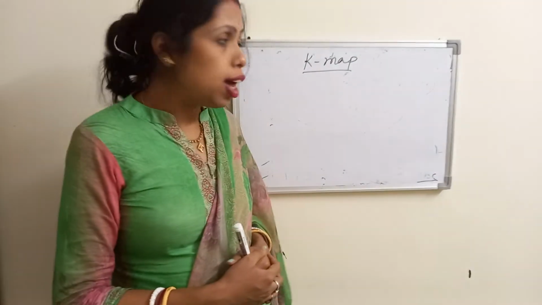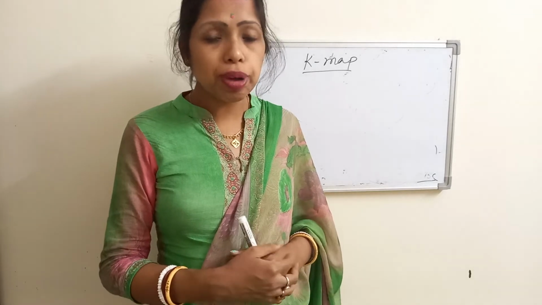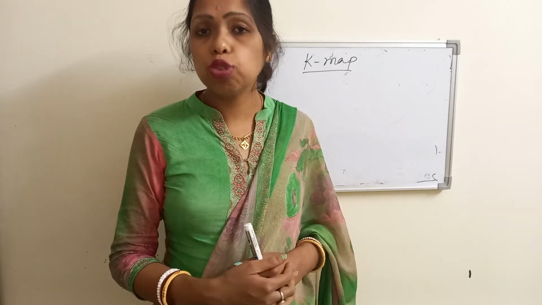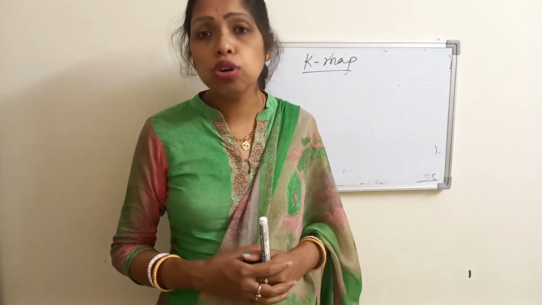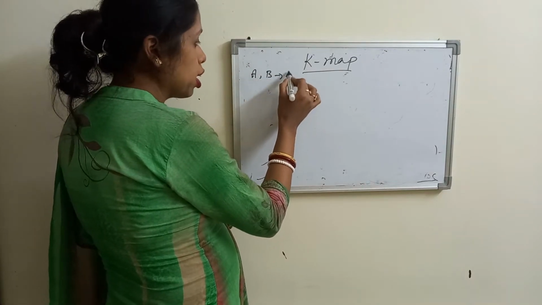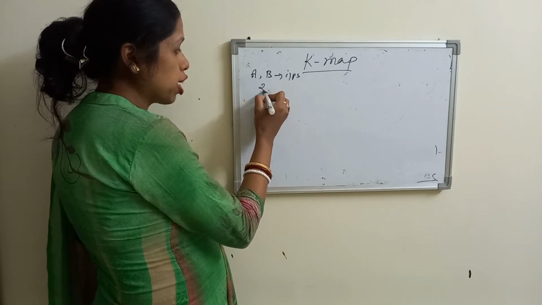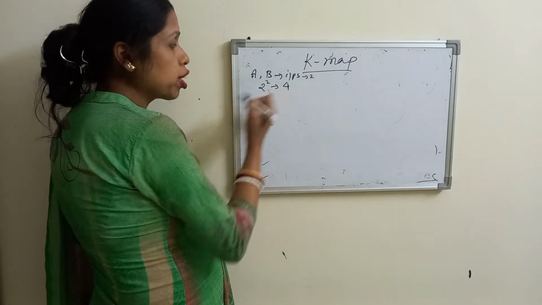Okay, so first I will tell what the structure of the K-map is. Normally, most of the time we follow two variable inputs, three variable inputs and four variable inputs, like AB inputs, ABC inputs and ABCD inputs. For two, three and four variables there are different K-maps we have to follow. If we have two inputs, A and B, how many combinations can we write? Two inputs, 2 to the power 2, that is 4 combinations we can write.